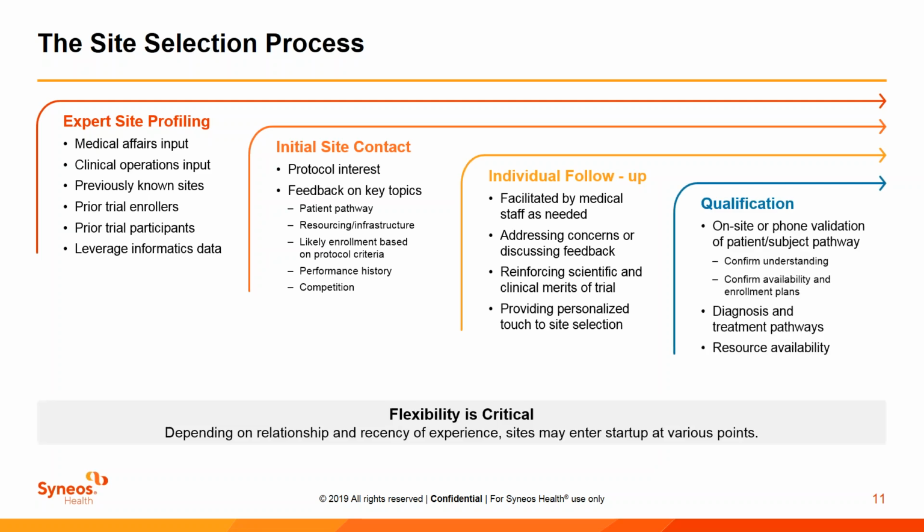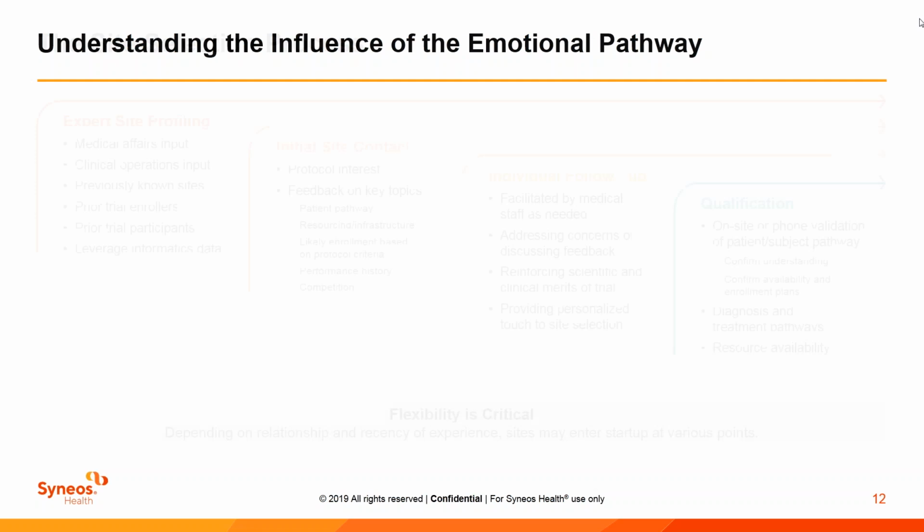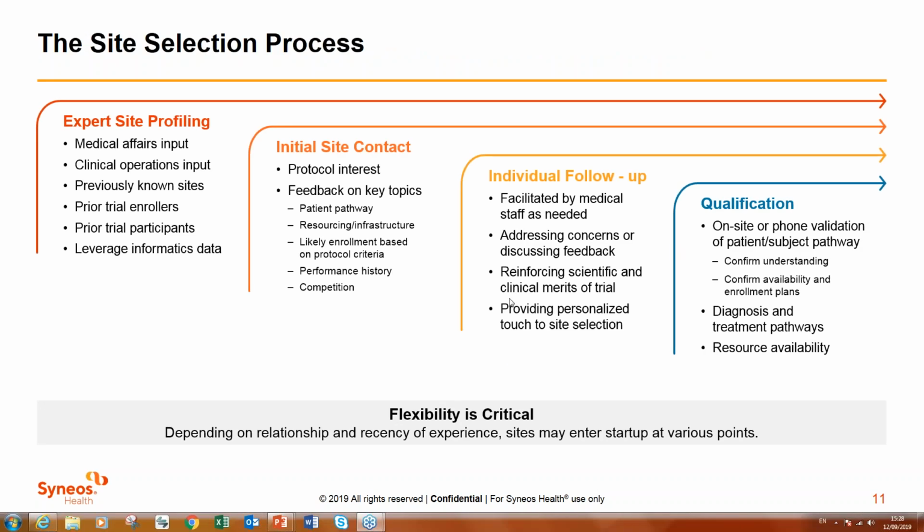And then finally, we have qualification. So qualification, depending on whether the site's worked with us a lot in the past, whether it's worked with us within the last 12 months, or whether it's a brand new site that we need to bring into our network, then every site will have a qualification of some sort.